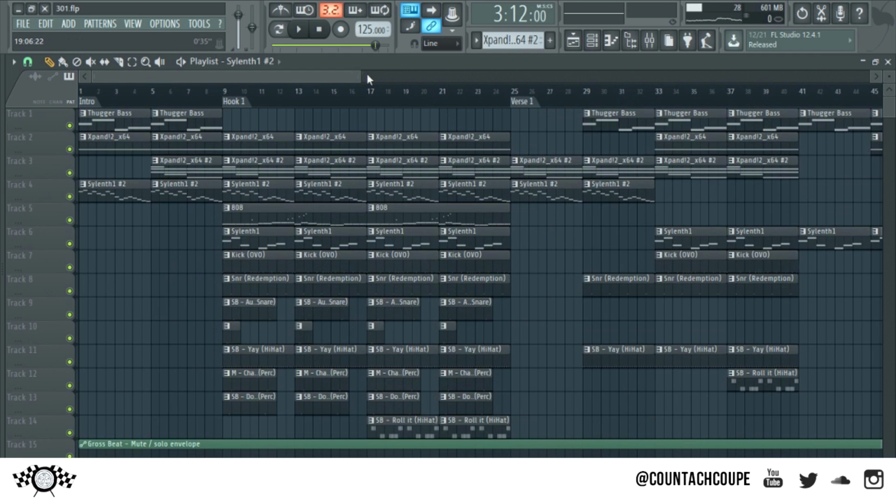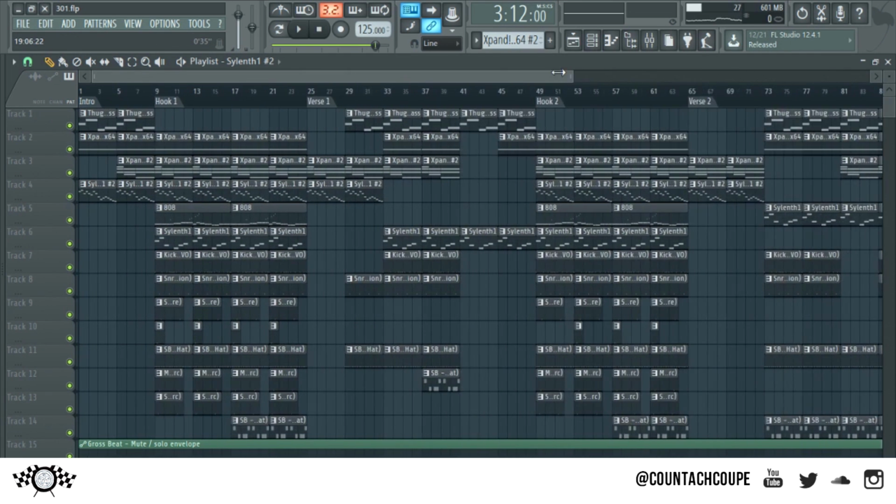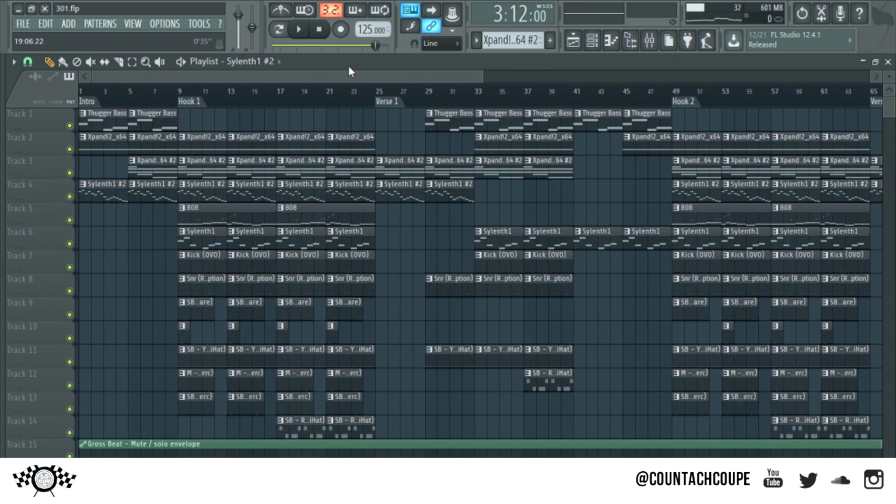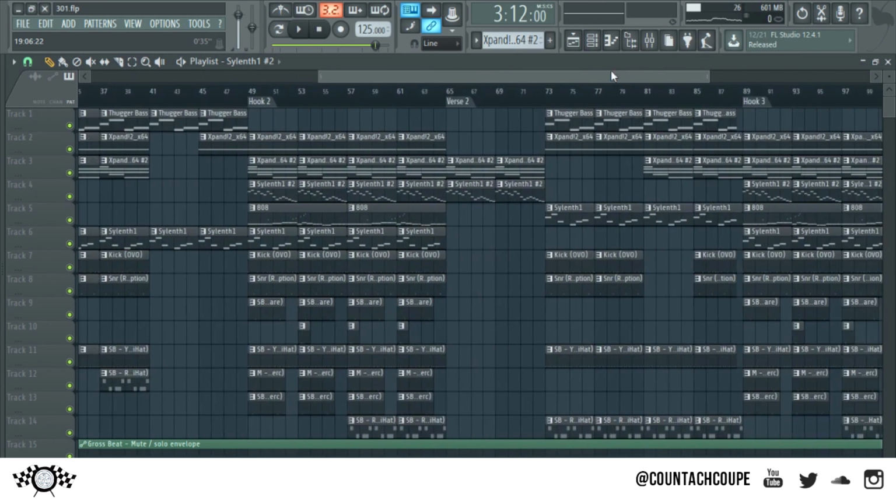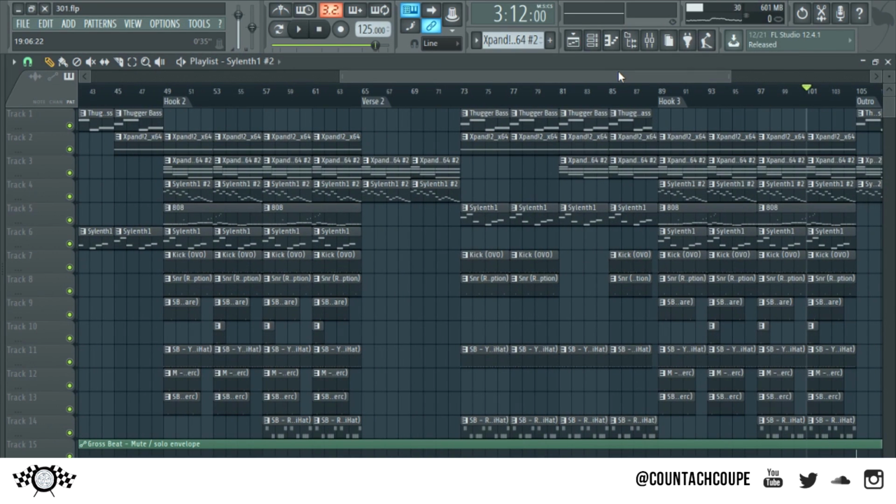But typically on the hook, you definitely want to have all your sounds going at once. That's usually how I do it. Sometimes though, I'll throw in an odd sound on the second verse, just to make it a bit more musical. But if you just want a typical feel, that's typically what I do for it.